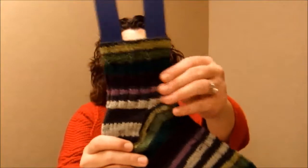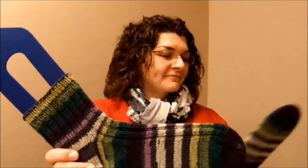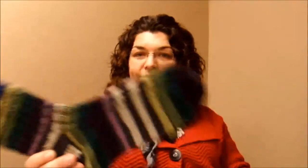So I can't wait to knit a barn raising quilt square with this. I actually bought a 3rd skein. I think I told you this already, just because I want to make sure I get the 3 shades of green, and the bits that I have left are the white and gray, and that's it. And I wanted her to have 3 stripes of the green on her socks, because that's why I picked out the yarn, was for her and the green. So these are done. Yay! First completed pair in 2015.